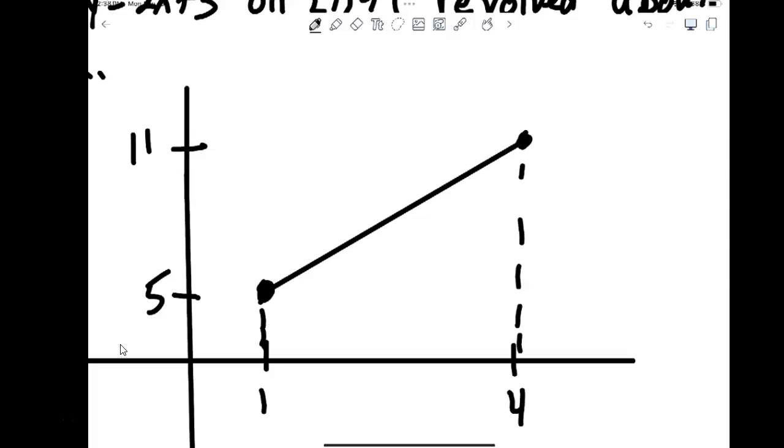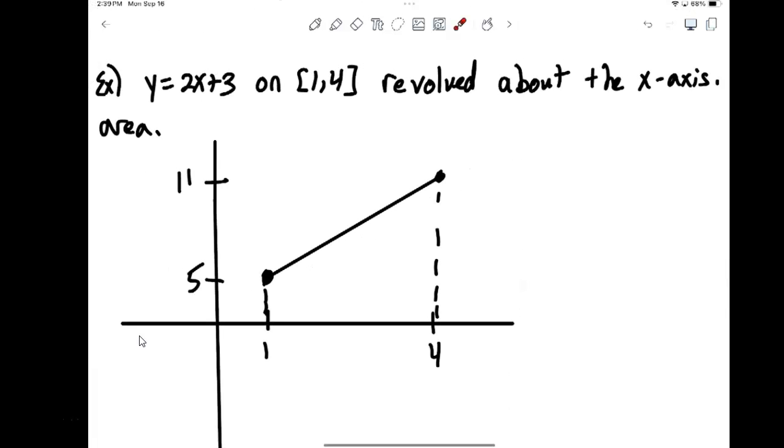And that's revolved. So of course this is just a frustum. So we actually could take this equation and figure out when it crosses the x-axis down here, something like that, if I was actually measuring things properly, like negative 3/2 over here on the x-axis. So then you can look at that cone, find its surface area, and you can look at the bigger cone and find its surface area. Right, but I'm not going to go through all that stuff.